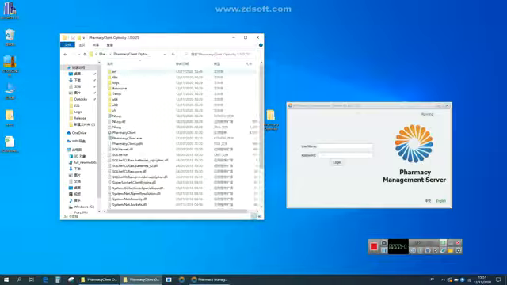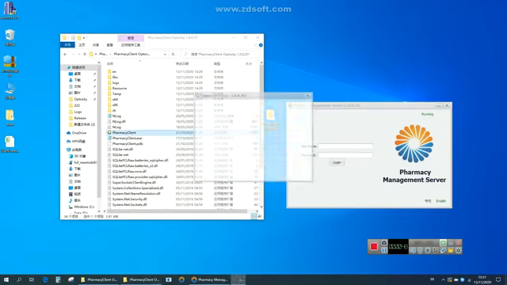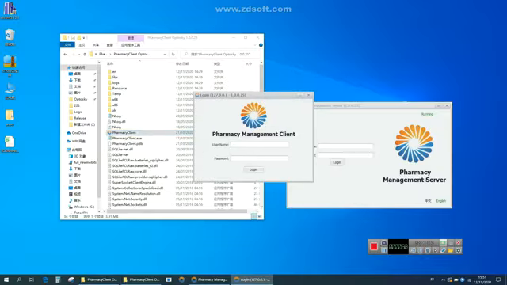Now, we also use the logging user account and password to synchronize the database.